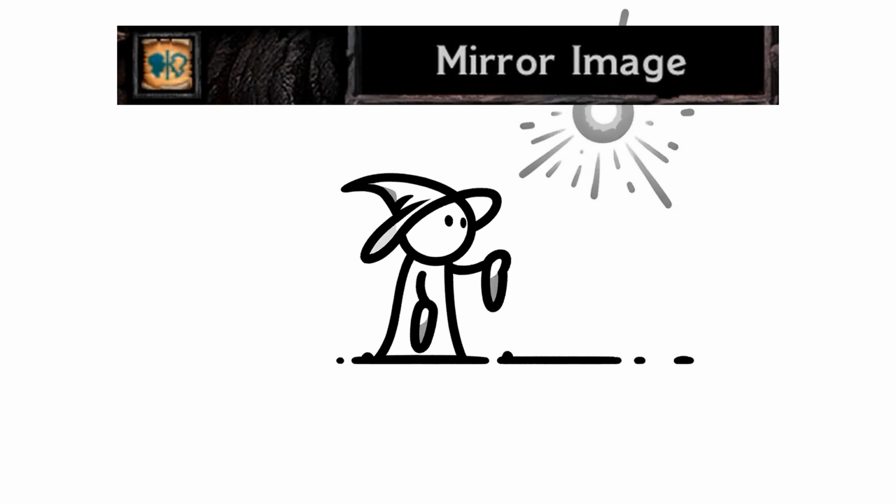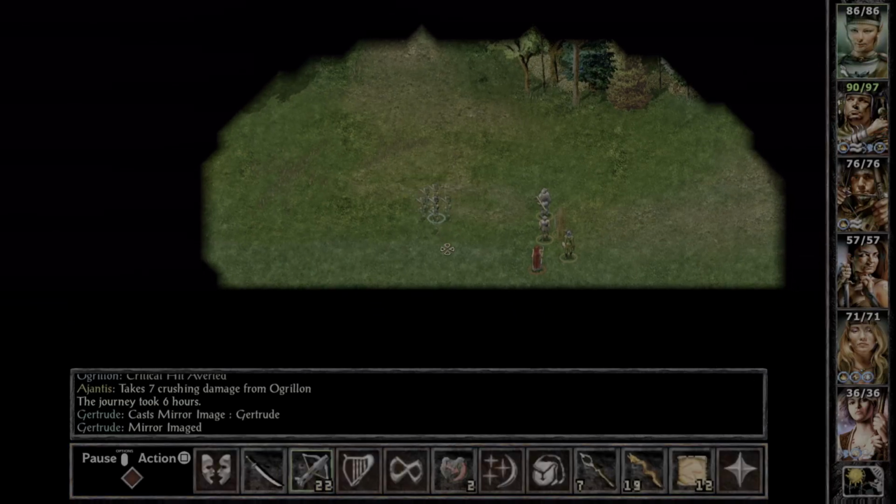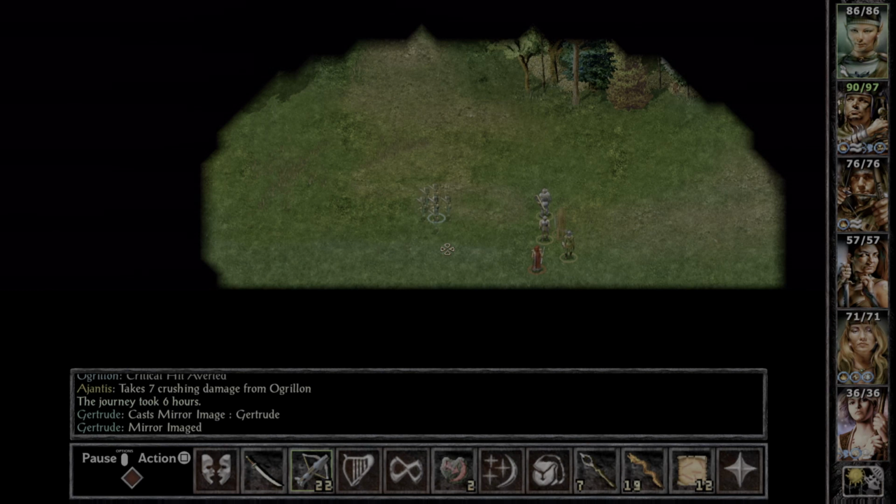Mirror Image. This spell will conjure up shadow clones who can take hits for you. The clones aren't guaranteed to take the hit, but there's a good chance. You'll see enemy wizards use this spell a lot, because it's actually very good.